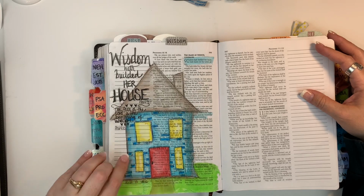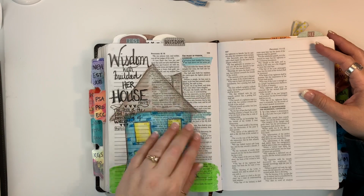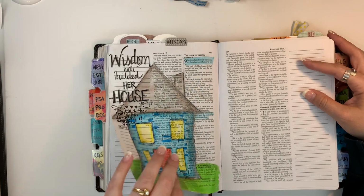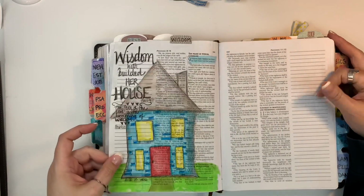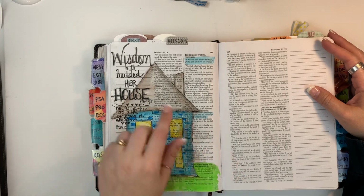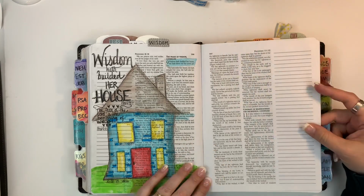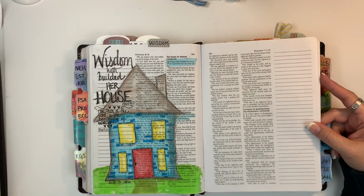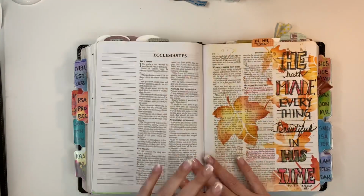There's a layer of matte medium on the back just to kind of protect the pages, and that allowed me to use my Pitt big brush markers without having to worry about bleed through. You can see it still bled through just a little bit, but that's okay. And I just freehanded this and colored it in, and then did some lettering there. So some of this was again from 2015. Some of these are my early entries, and so they're kind of simple, but that's okay.